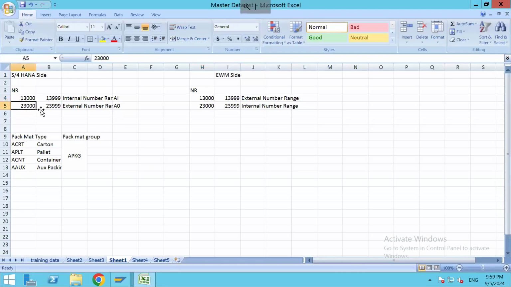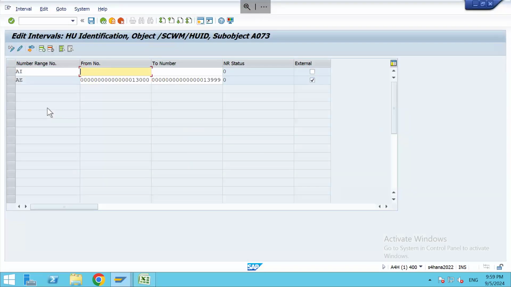External 23, 0002 to 23999. This will be internal because on S4 this was external. Is it clear? Yes, please.